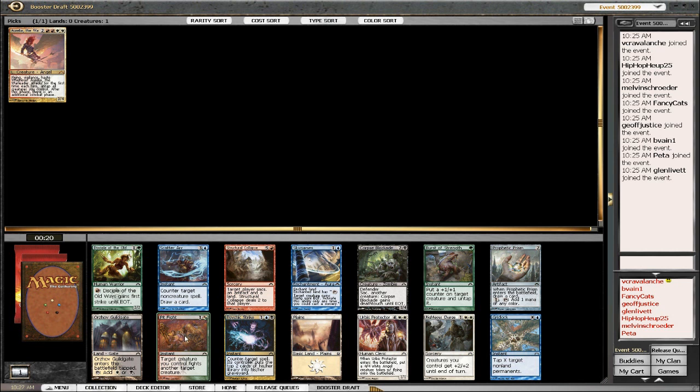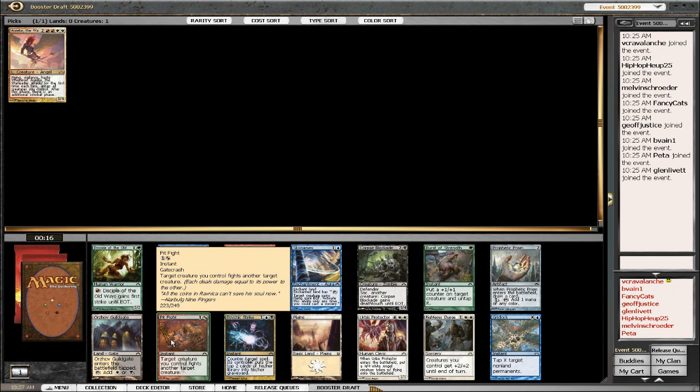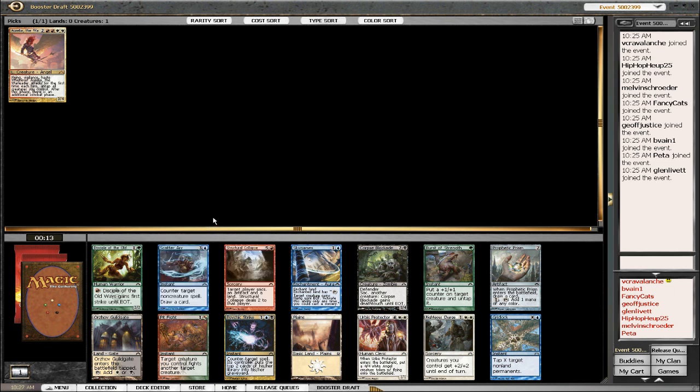Pit Fight's always good. I guess we could go Pit Fight. It is in our colors as it is red. I think that is the better move, to grab the Pit Fight. Not a very strong pack overall, a lot of weak cards in here. So we'll take the Pit Fight.